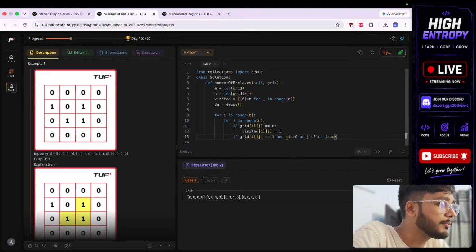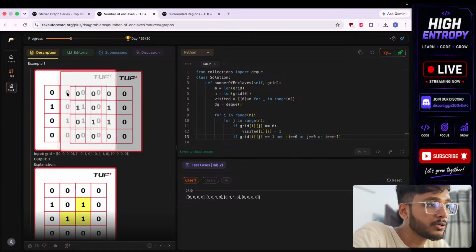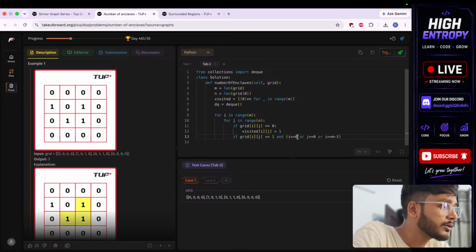Sorry, it will be m minus 1. First row or last row, or j equals 0 or j equals n minus 1.